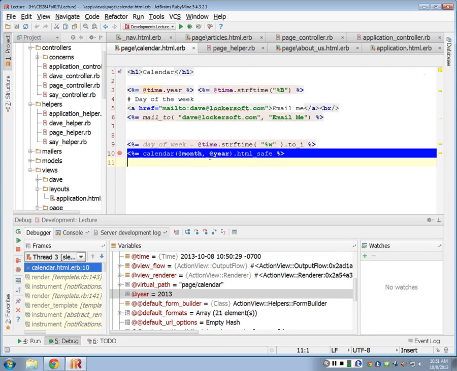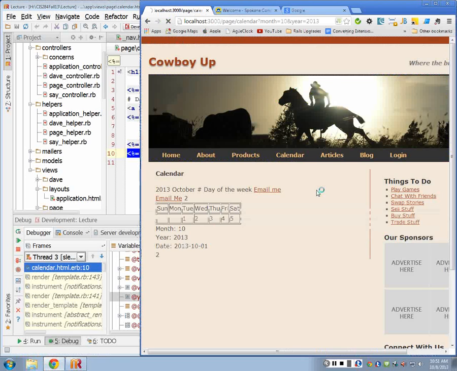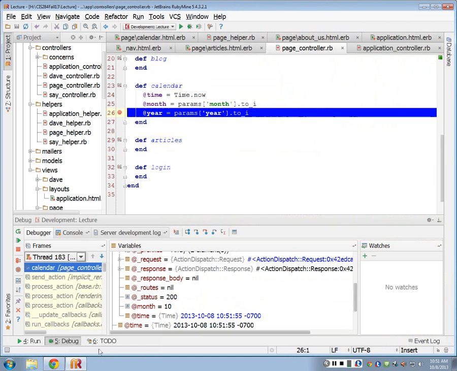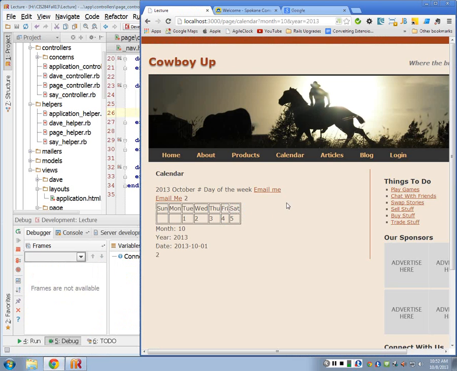I'm passing those two values to my calendar. My calendar works using those two values and ships me out a new calendar based on that. So let's continue on. Let's erase my breakpoints. Reload the page. Oh, I didn't continue. Erase all my breakpoints. Continue. All right, so now it's saying October 2013.